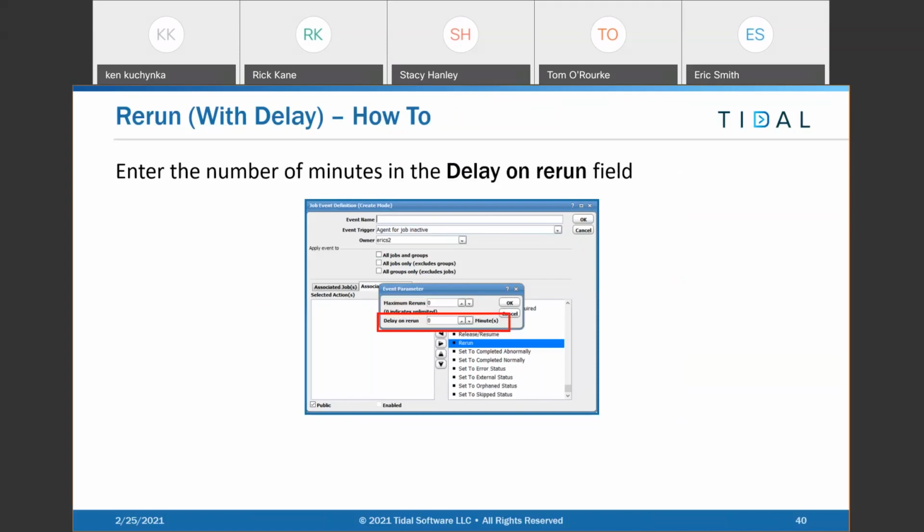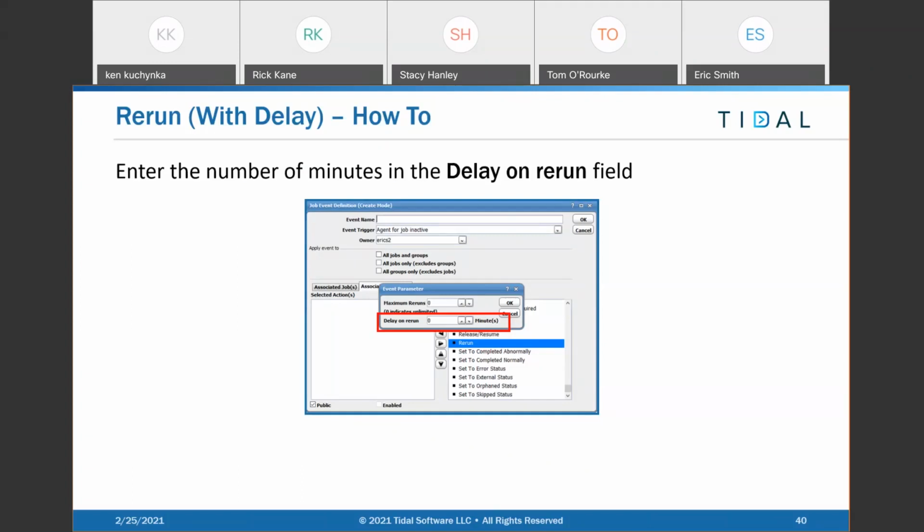In my next slide, you can see here I've got highlighted the delay on rerun. You can specify a delay in minutes for the rerun. This could be helpful when you want a delay from the initial run of the job. For example, let's say you have an original job that's looking for a file that hasn't been made available yet, but you're aware of that file being available in the next 5 minutes. So there's a 5-minute interval between the first run and the second run. What you can do is specify a 5-minute delay for the rerun so the job will execute successfully on the second run.